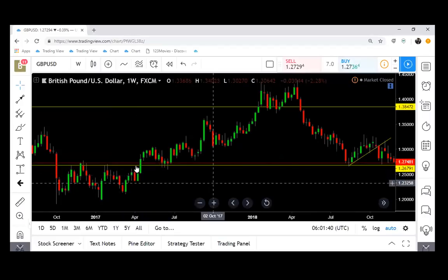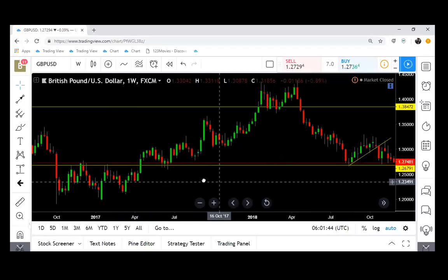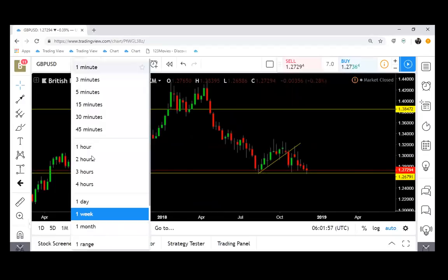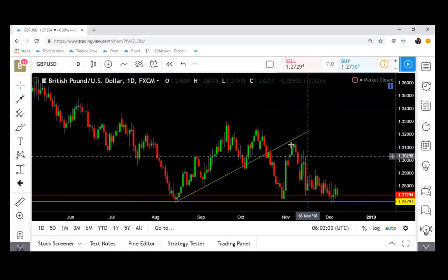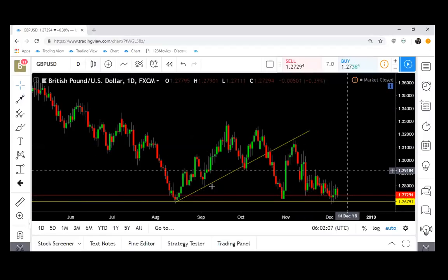Okay, so over a year ago was the last time price was actually trading under this zone. In order for me to continue or be completely bearish on this, even though GU has been moving bearish completely, so I wouldn't be surprised if it does break this zone. But in order for me to actually look for short opportunities, I would need to see a complete break and close below this zone. But the way price has moved right here, corrective, I'm expecting a move up before we even get that move down.